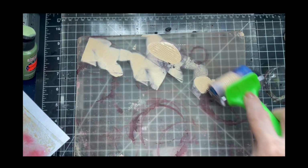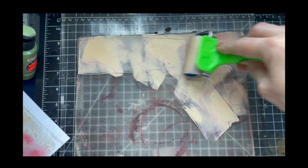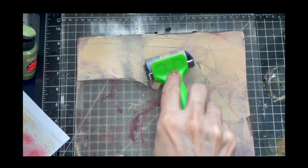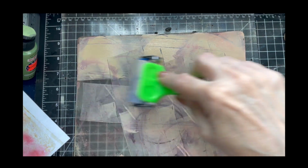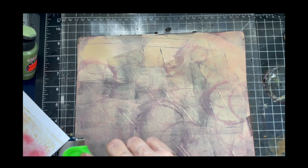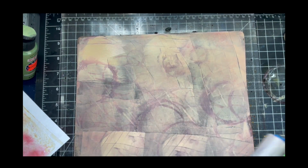I think that's what happens with a lot of people in gel printing with paint, is they end up putting too much on there. Me, I probably am not putting enough on there. That's okay. All right.